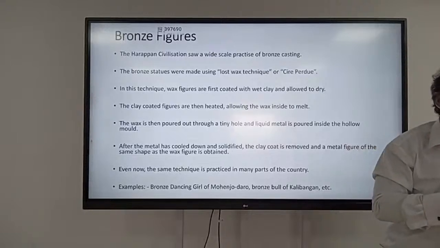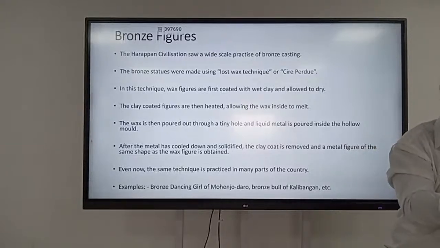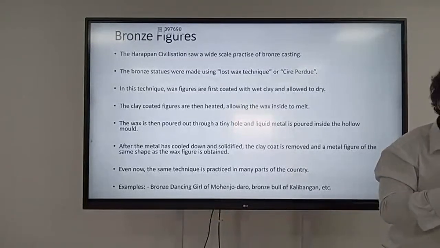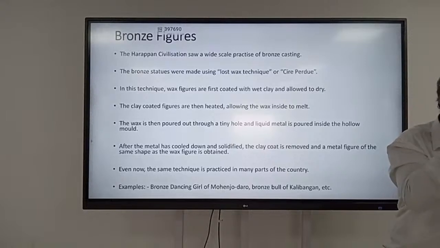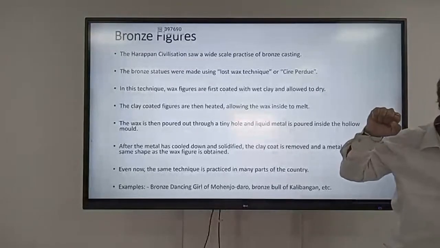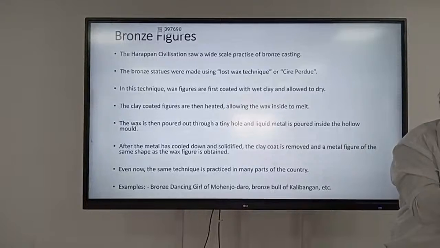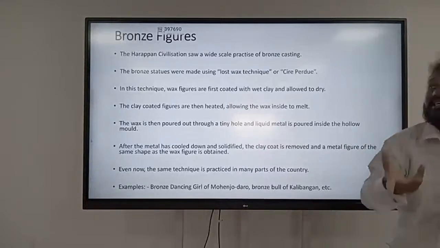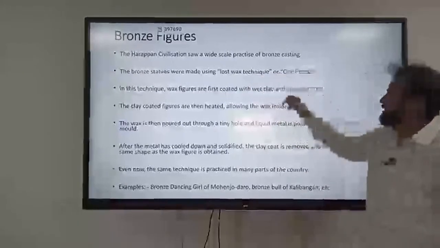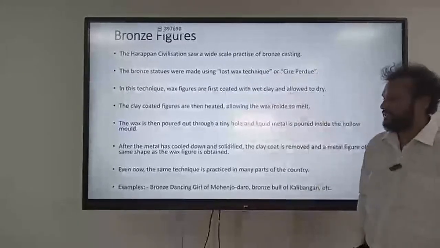And once it is solidified, they will remove the mud. The mud will also dry because of the heat of that molten bronze. They will remove the layer of mud, and the sculpture will appear. You understood? So that technique is nothing but the lost wax technique, or cire perdue technique.